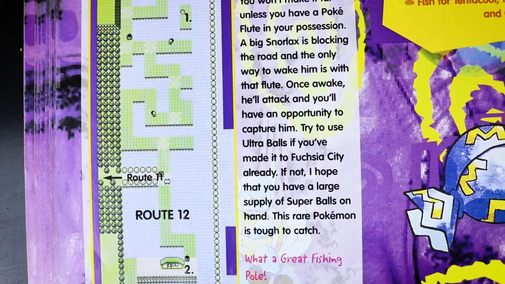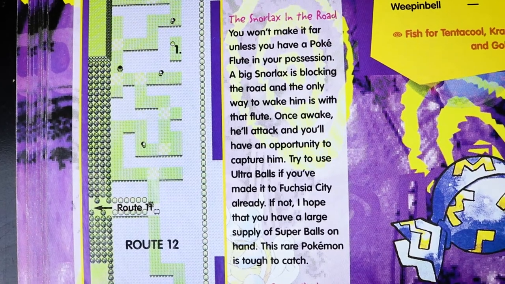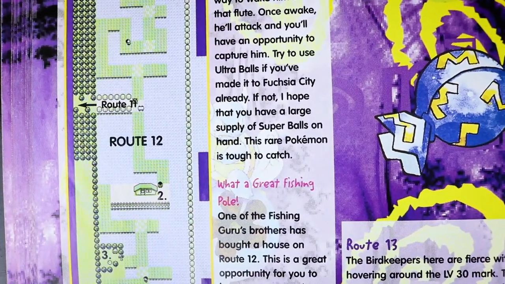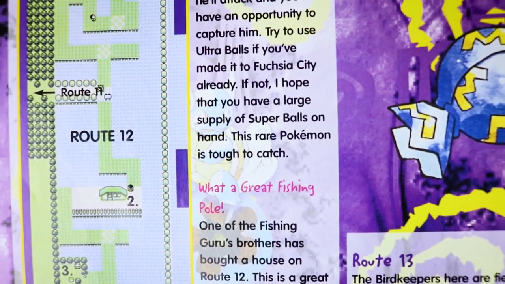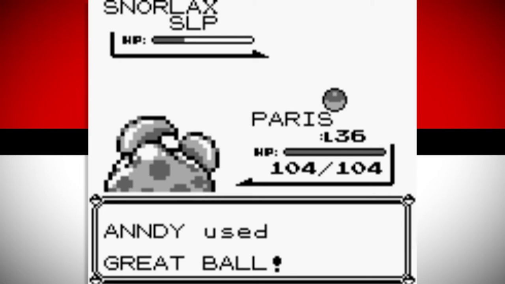Let's move on. On Route 12, we finally have another suggested Pokemon encounter. Snorlax. There's a nice mention that if you've already been to Fuchsia City and have Ultra Balls, it'll be an easy catch. Otherwise, you'll need a big supply of Super Balls to... Wait, does that say Super Balls? Oh man, it does! What the heck is a Super Ball? Obviously, they confuse Great Balls for Super Balls, which is just hilarious to me. Unless maybe the Super Ball is actually the mythical GS Ball of Legend! Anyway, we catch the Snorlax on the first Super Ball, or Great Ball, and we head off.